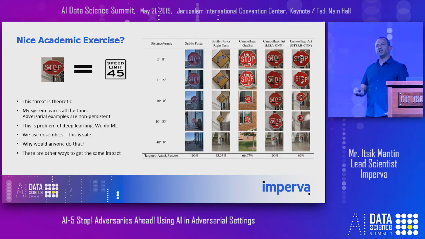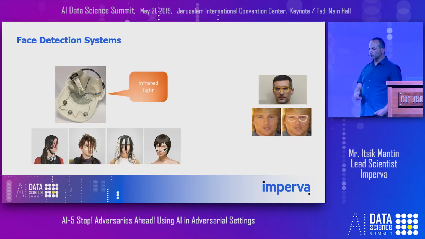And regarding the persistency, what you see on the right side are these small patches on traffic signs, and the success rate of the attack from different angles and different distances. Which means that these attacks become more and more persistent. And what we love to say in the security and cryptography area where I come from is that attacks never get weaker; they only get stronger. So from that point on, the situation will only get worse.